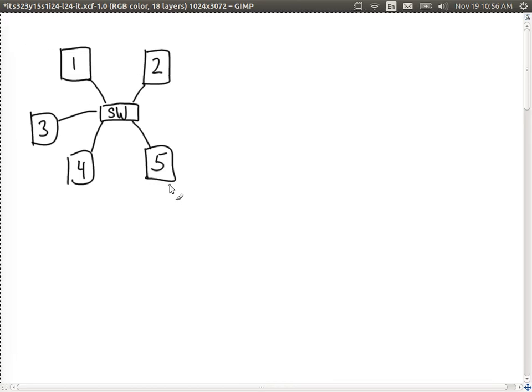So we need some addresses, because to indicate who to send to, we need to include the destination address inside the frame header. And when 5 sends back a response, because usually we communicate in both directions, where does 5 send to? If 5 wants to reply, it should send back to computer 1. So how does it know this message came from computer 1? We'll also include the source address. So computer 1 creates a frame with the source address to be itself and the destination address to be computer 5.